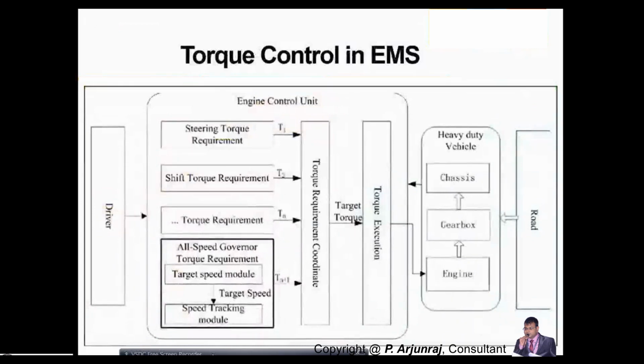And you see, this is a quite interesting block diagram, which explains the torque control in the engine management system based on the driver inputs, and you are going to get the output in the form of the vehicle moving on the road. So you have different systems: gearbox, engine, and the chassis. Here the powertrain normally comprises both the gearbox and the engine. Now we are going to deal with the engine, and the torque that we are going to experience is with the help of the engine.